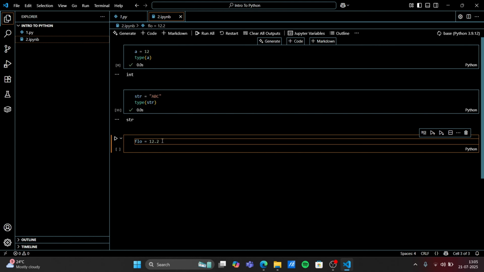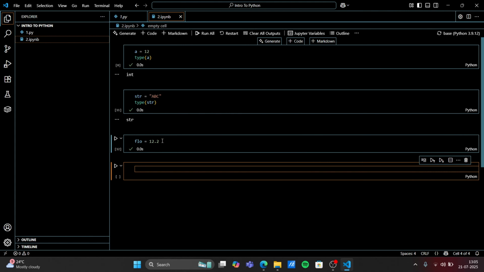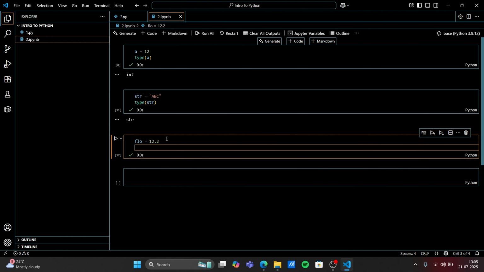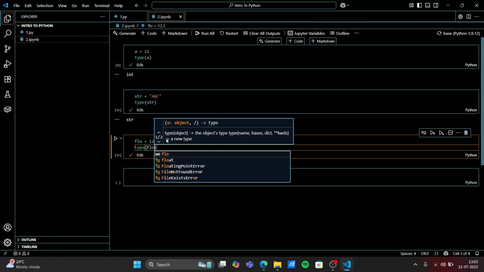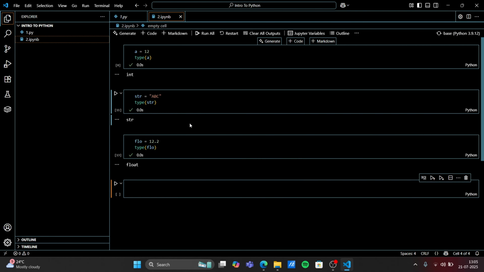So what is a floating point number? It is a number which has a decimal point in it or any fractional data in it. So 12.2 is a fractional unit, right? And it contains a decimal point. So when I check the type of flo, it gives me float.